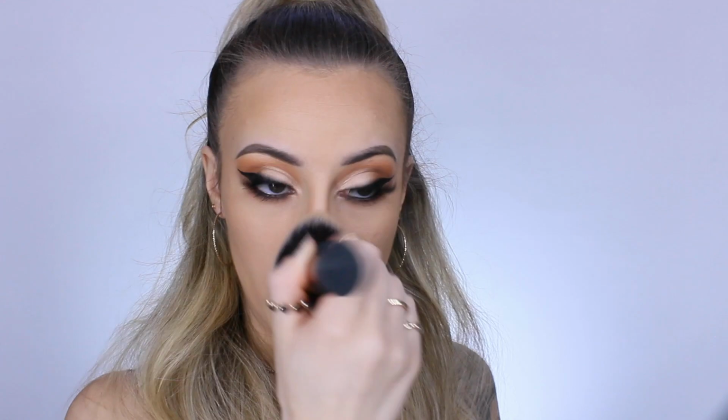Okay, so after I let that powder sit, I'm just dusting the powder away using this big fluffy brush from Real Techniques. And then whatever powder is left on the brush, I kind of just lightly dust it all over my face to set my entire face with a little bit of powder. My nose is running.